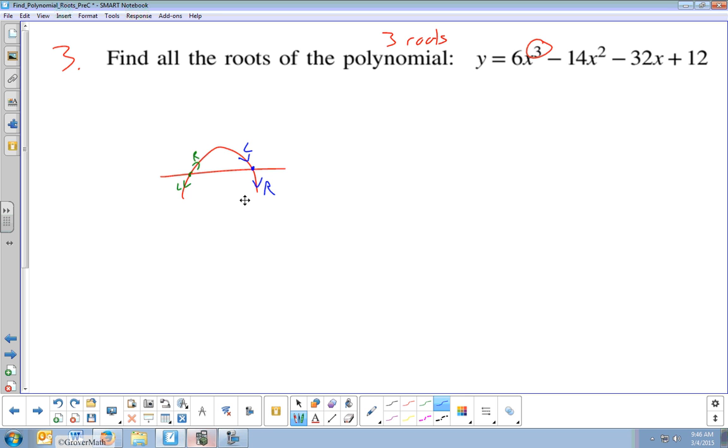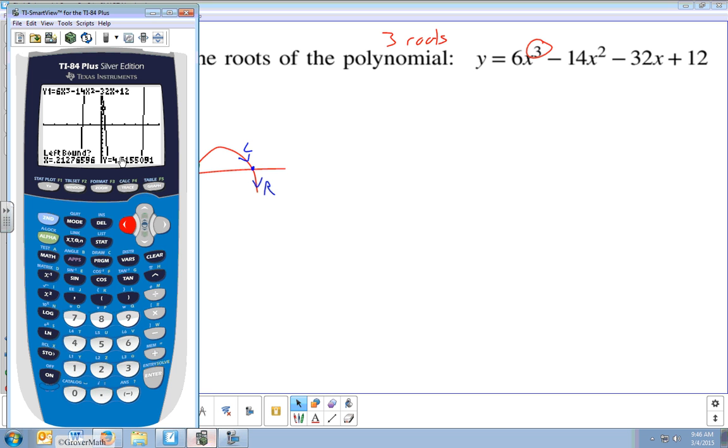So sometimes you'll hear me say above it and below it, but always remember left and right. And if you're not sure if left is above or below, well, just hit the left button and see which direction it's going. As I'm hitting the left button, it's going up. So that means that left is up. And as I hit the right button, it's going down. So that means that right is down.